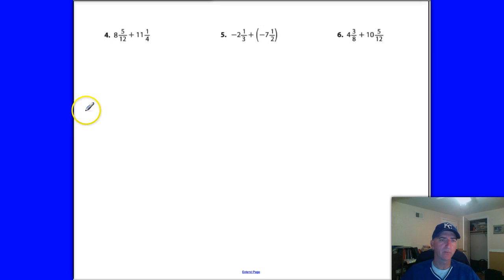Now you're on the back of your page, as we're going to tackle a couple of these questions and a couple of subtraction questions and hopefully call it good. Well, let's go with number 4. Like we said on the other side, we want to change this to an improper fraction. So to do that, we take the whole number 8 times 12 plus 5. We call it the check mark. You've had this times that plus the 5. It kind of makes a check mark looking thing.